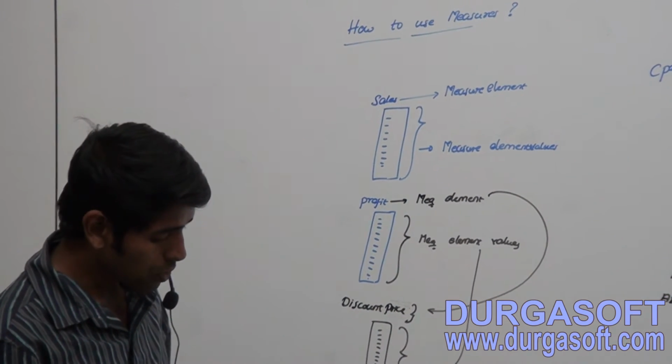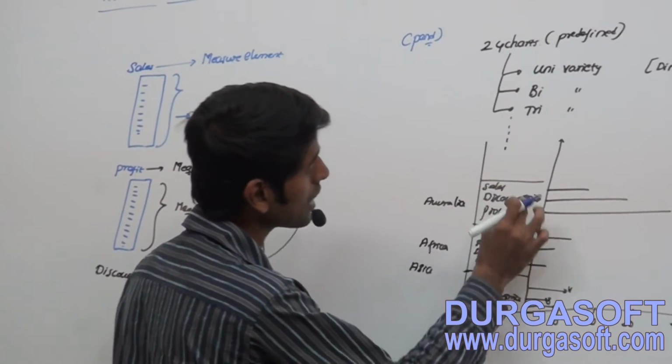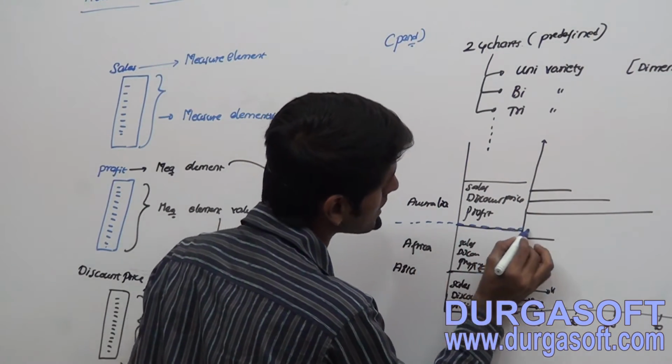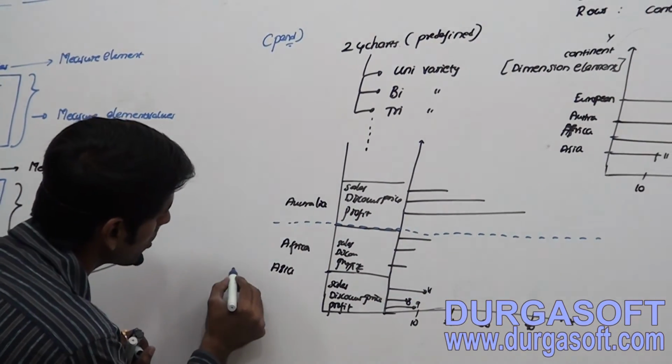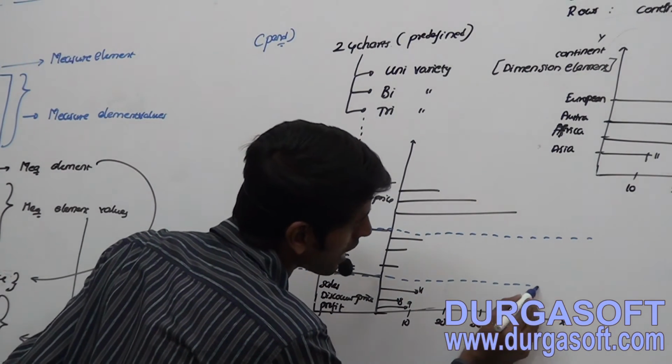Now guys, try to focus on this one. This Australia, now it has 3 measure elements. Even that was taken as part of the y-axis. That's very important guys. You have to focus a lot, then only you will be comfortable in all these topics, or else you have to scratch your head.